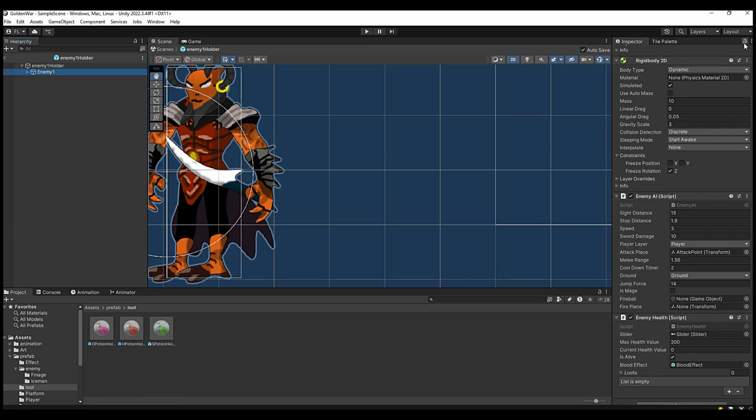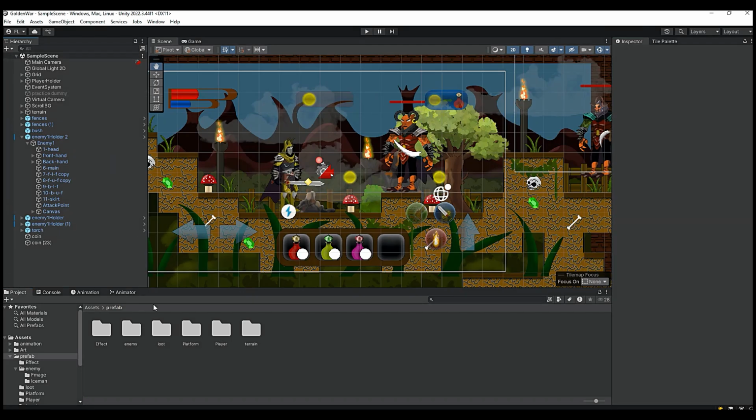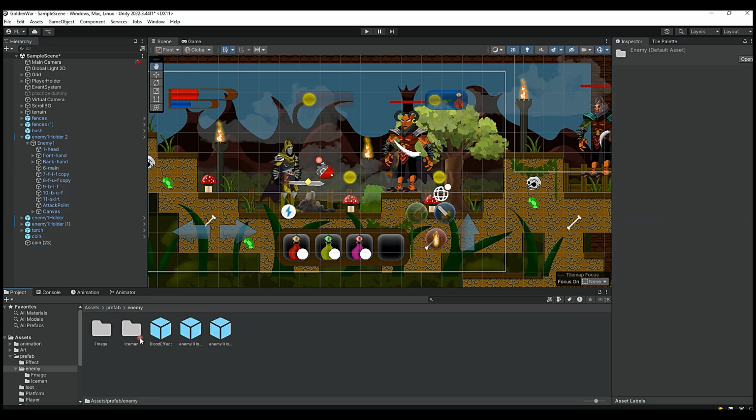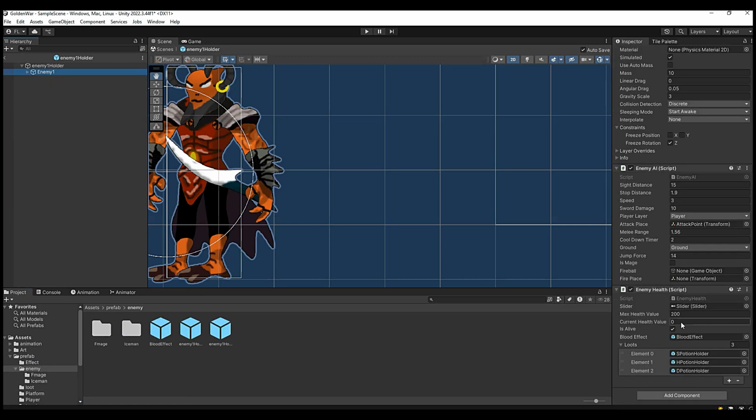You can select this to lock it and select all of them and drag and drop it here. And I also want the coin. Where is the coin? The coin is not a prefab. So I bring it here. And then again, I go to the enemy and add the coin as well.